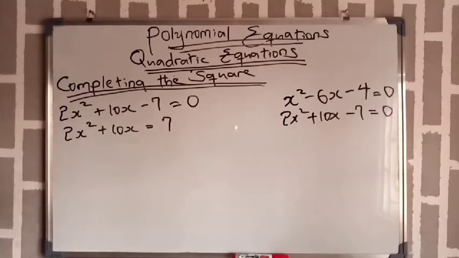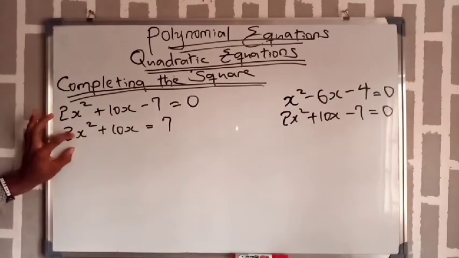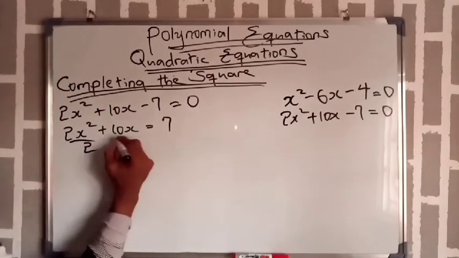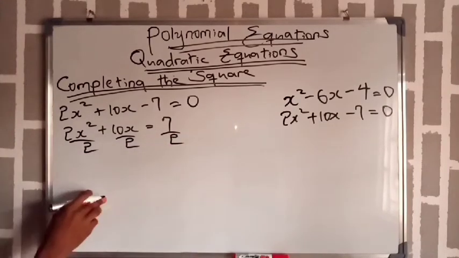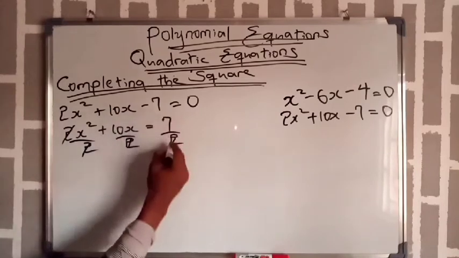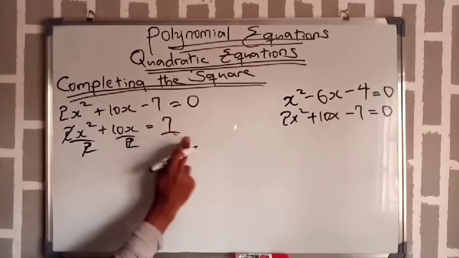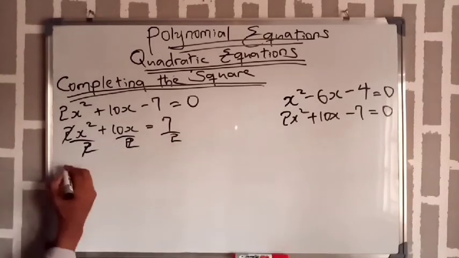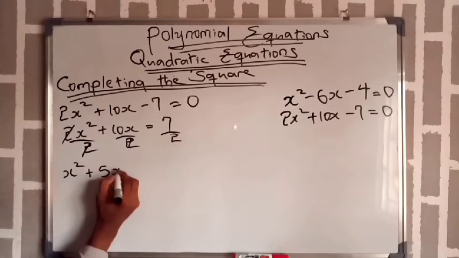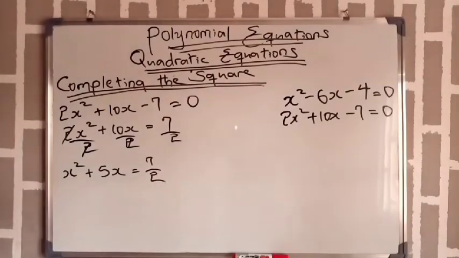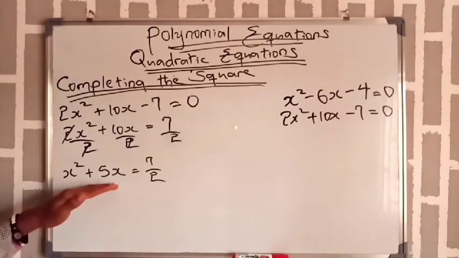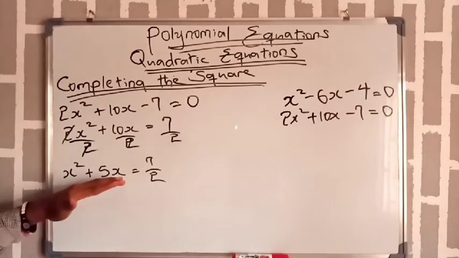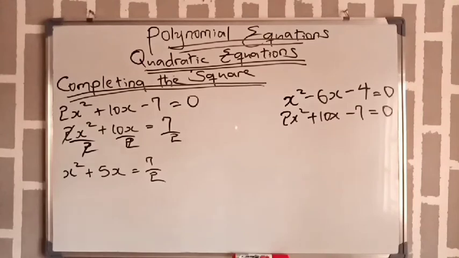Okay, before you do that, you have to make sure the coefficient of x is 1 before you solve. So let's divide all sides by 2. Dividing all sides by 2. I'll leave this because I don't want to use decimals. So now it becomes x squared plus 5x is equal to 7 over 2. I don't use decimals. So now you also divide this by 2. You square it up, then add it to both sides.